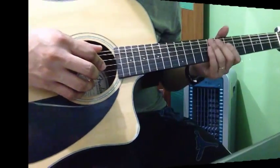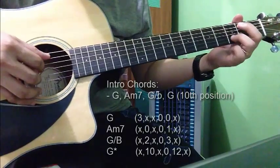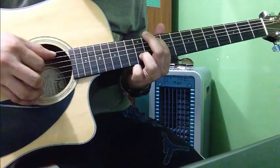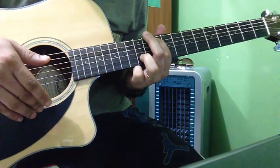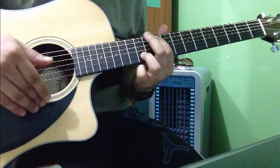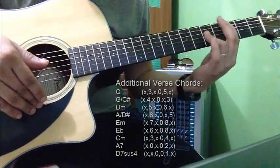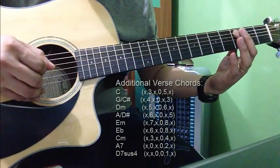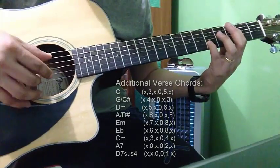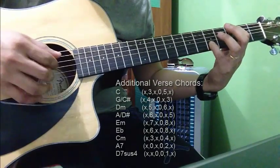For the verse, we'll be using the same chords as in the intro, which is a G, A minor, G with a B bass, G, and then followed by a new set of chords. We'll be naming the chords based on the strings that we're playing. So for example, the next chord is a C, which is the third fret on the A string, and then the fifth fret on the B string. So that's A3 and B5. And then an open G.